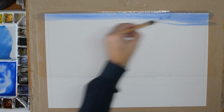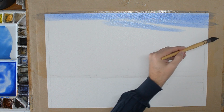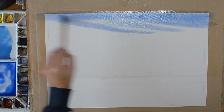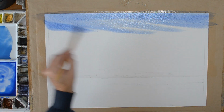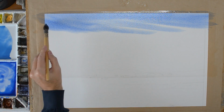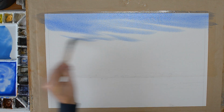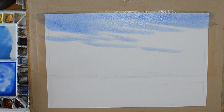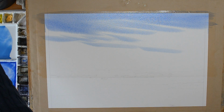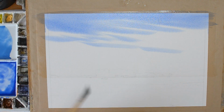And then for my wispy clouds, I'm leaving areas of white paint. Not of white paint, what am I talking about? White paper. And I'm just remembering what I saw at the time. That's okay. Now I'm going to rinse the brush out, and I'm dampening it out on my cloth.